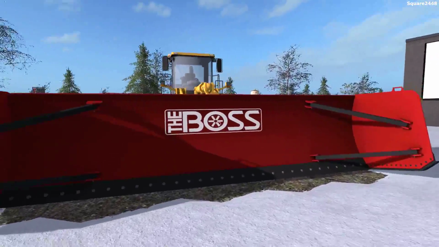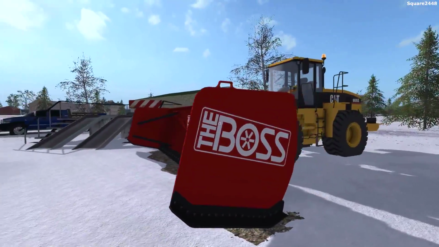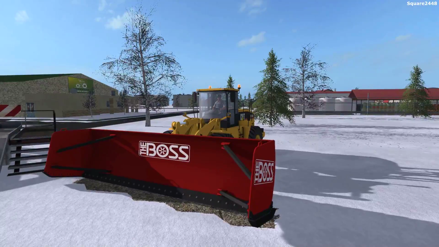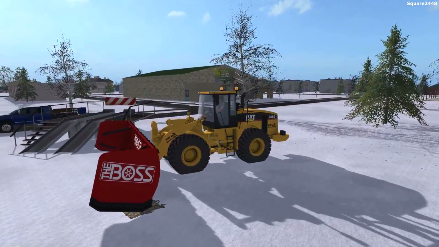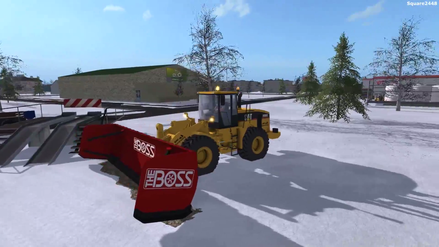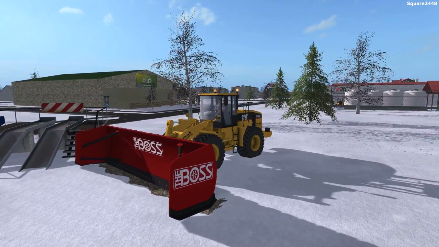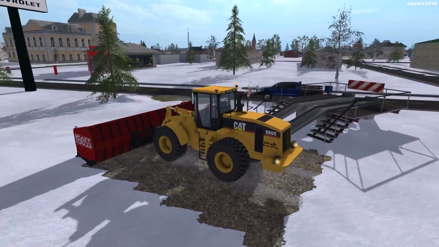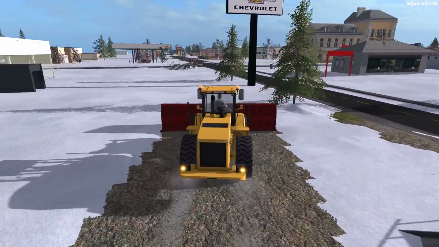So take a look at this, guys. We'll be using the box plow. It is a box plow, and take a look at that. It's a Cat 966G loader. And we'll turn our beacon lights and our hazard lights on, and we'll be getting started. But as you guys can see, very big, and usually when you do have a giant box plow, you do need a ton of power, so I thought that this would be the perfect combo for us.